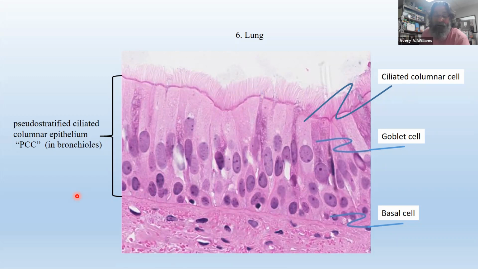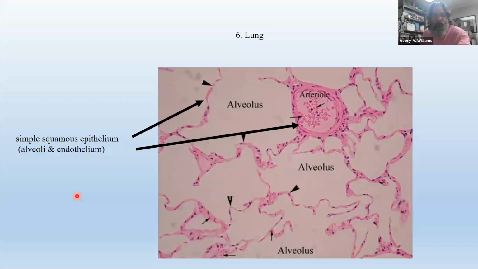And a good specimen of the epiglottis, this is what the PCC should look like on the epiglottis, but I found this in the lung. How about that? Isn't that nice? Here's a close-up of alveoli and the endothelium. Remember the alveolus, the air sacs of the lung, it's thin, thin, thin. It can't be any thinner than 1 cell layer thick. And so that's simple squamous epithelium. And then lining inside of all blood vessels is also simple squamous epithelium, and it's called endothelium. Endothelium is just the inner epithelial lining of a blood vessel.